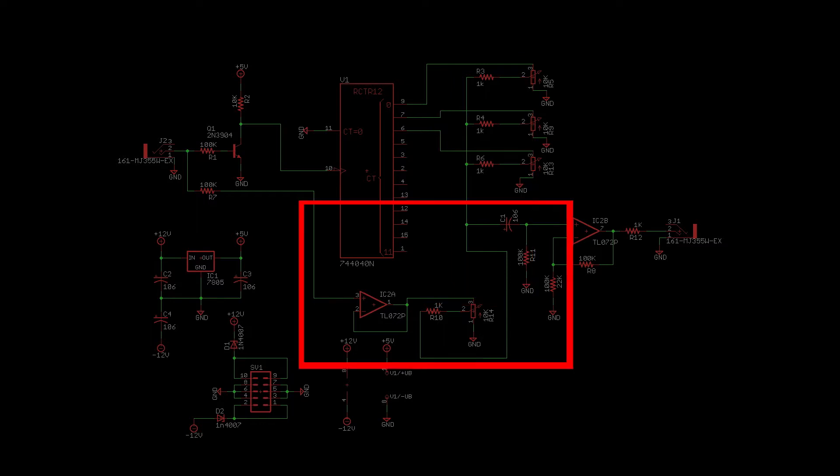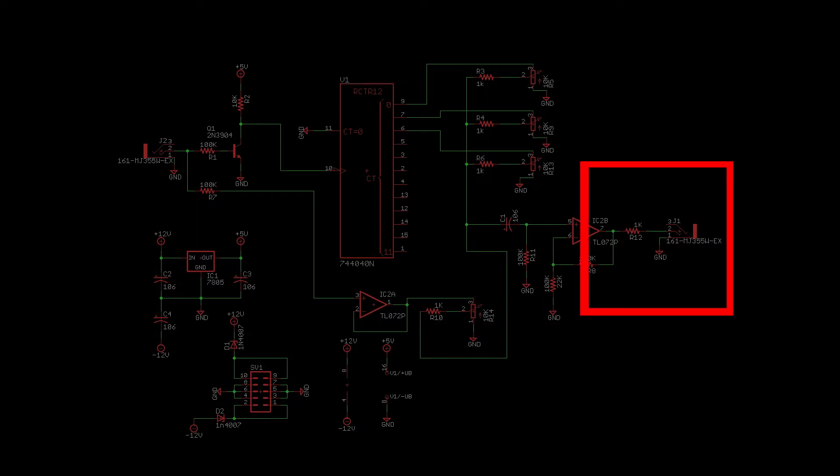The input signal also goes through an op-amp and a potentiometer, and is also mixed in with the subharmonics. This capacitor removes DC bias from the signal, and this op-amp boosts the signal back up to Eurorack levels, where it is output here.